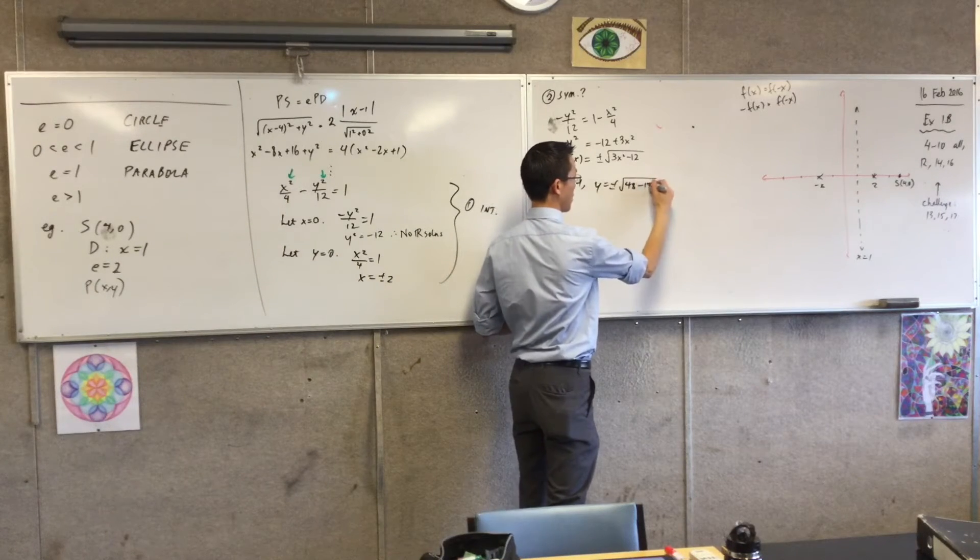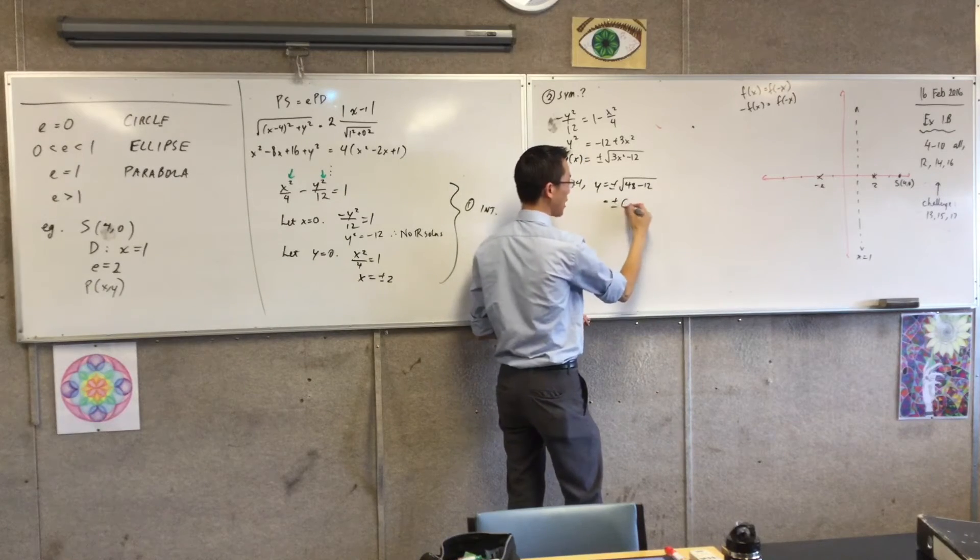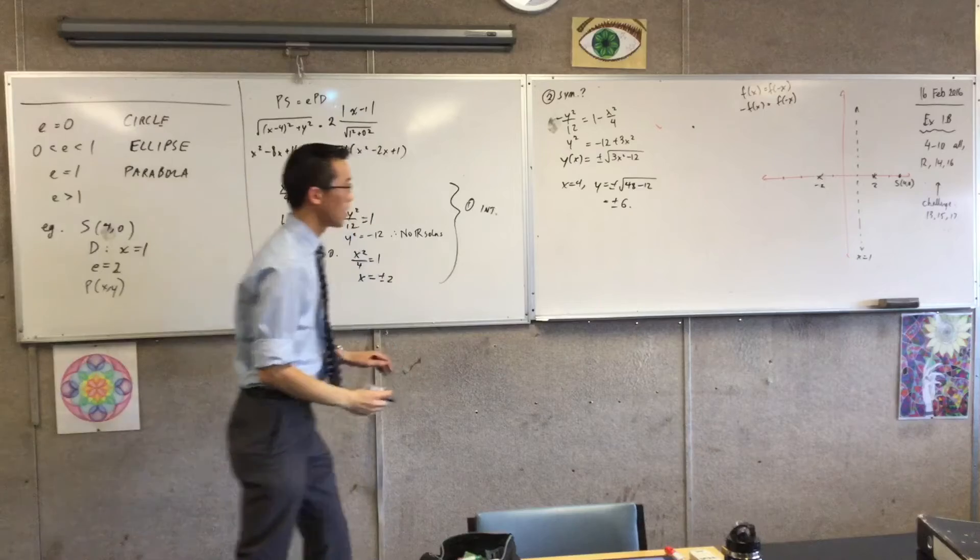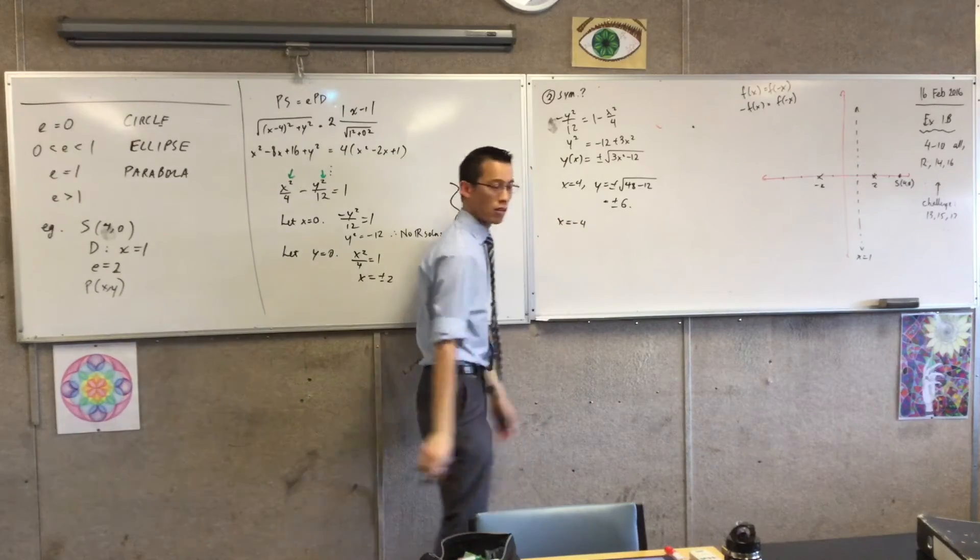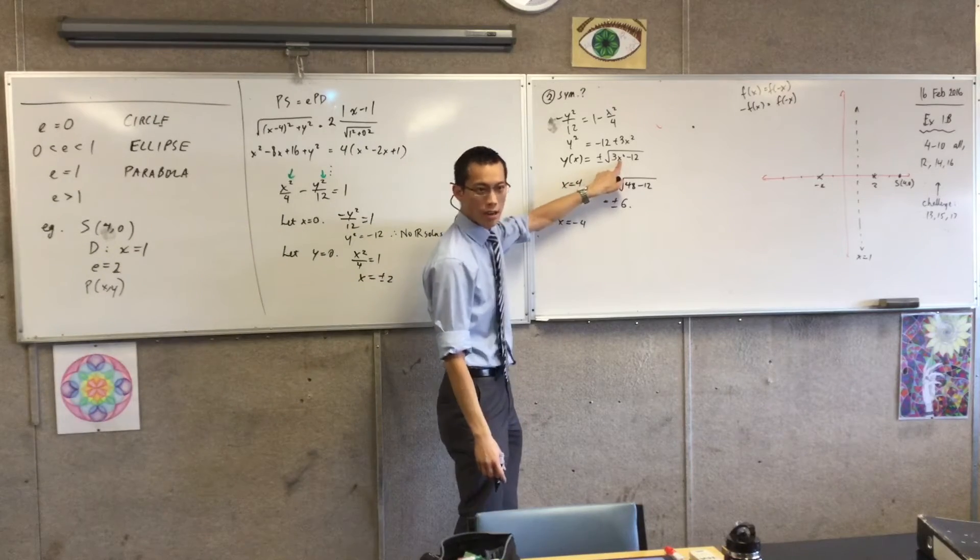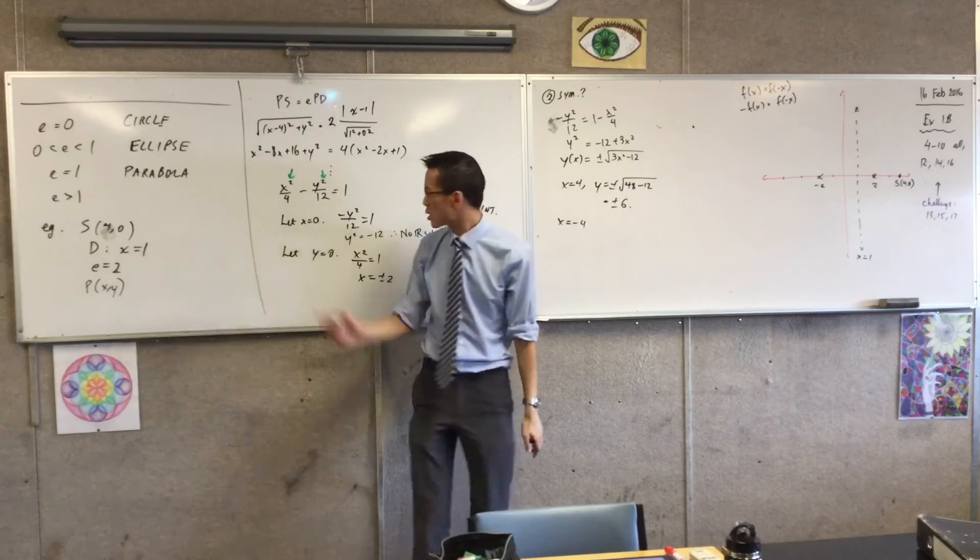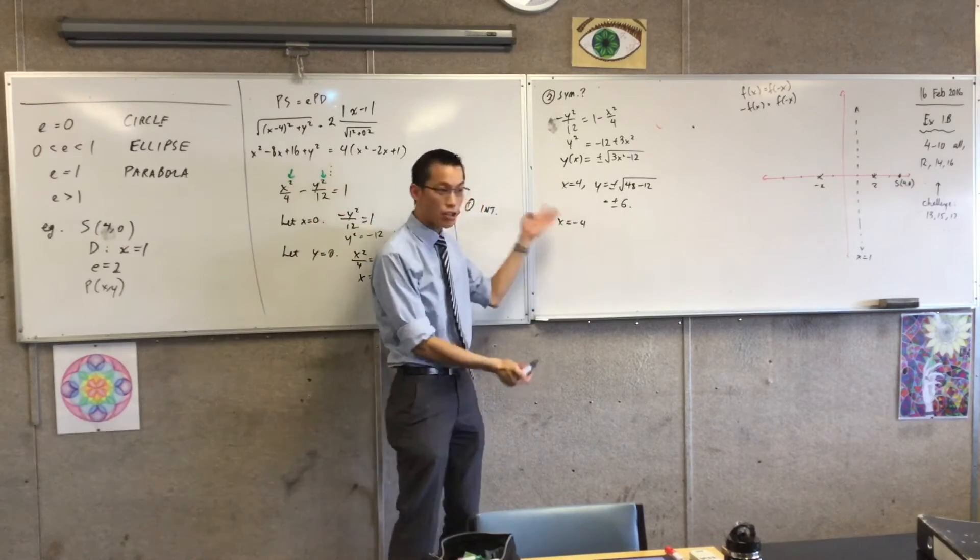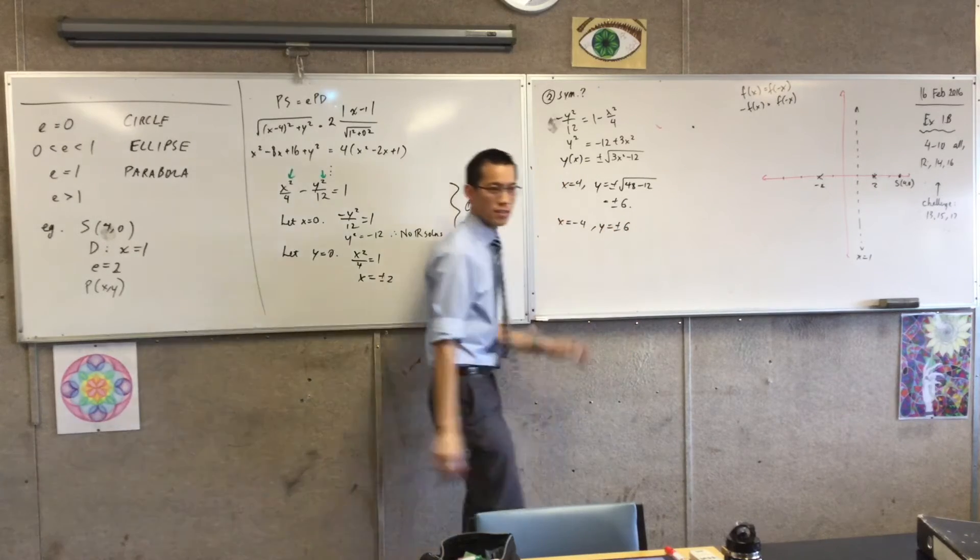Four times 48 minus 12. Well that's kind of handy. So this is 36. So I'm getting this. But if I try x equals negative 4, I don't even need to go to the effort, do I? Because as soon as you put in here, it's going to behave exactly the way 4 did because it gets squared out. Does that make sense? So this is the clue I was looking at before. I think there might be symmetry here. And sure enough, so when x equals negative 4, y again will equal plus or minus 6.